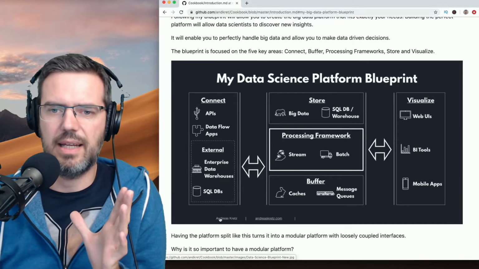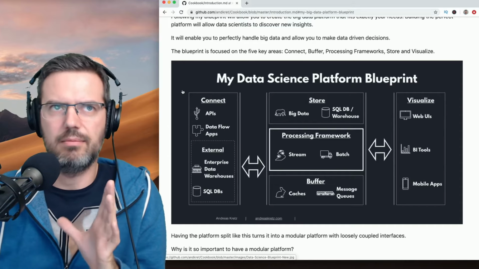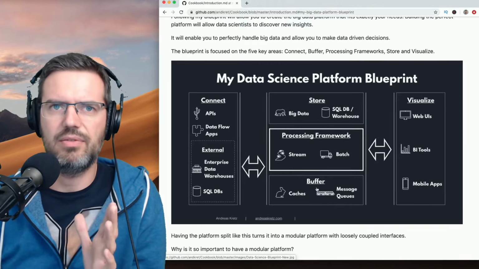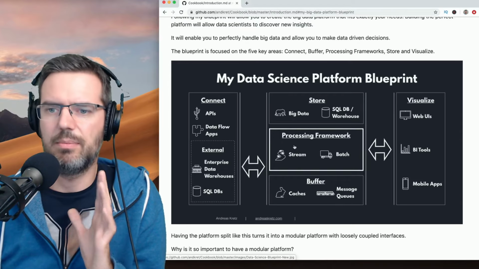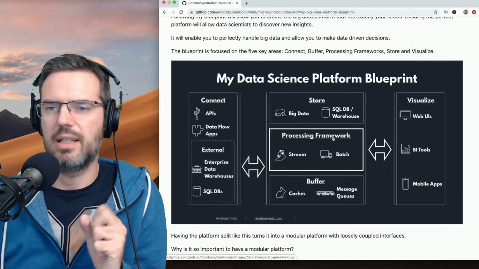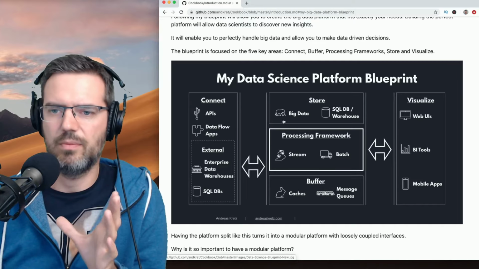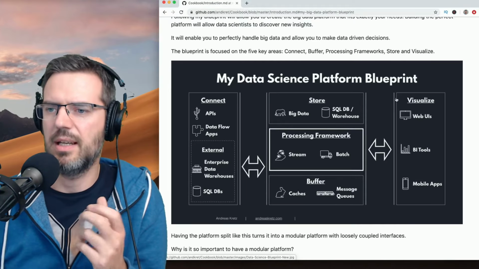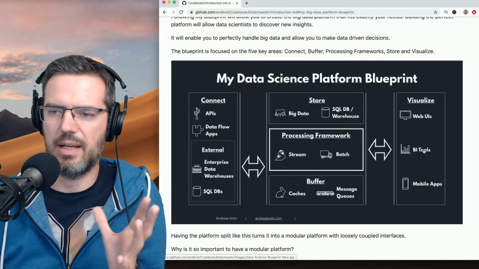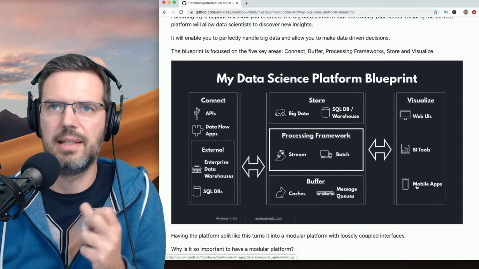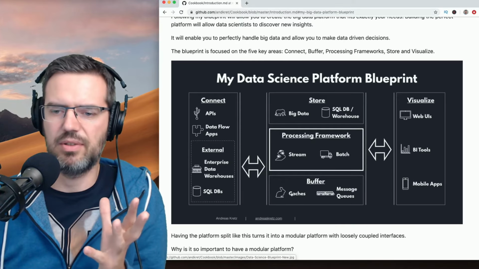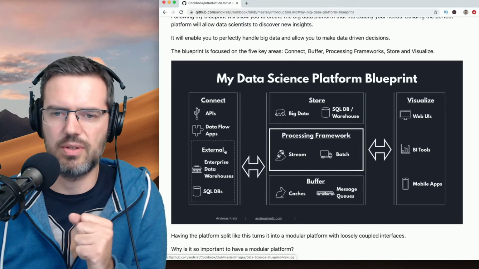I've made it in phases or blocks. You have the connection phase, the buffer phase, the processing framework, storage with big data storage, NoSQL and SQL warehouses, and visualization: web UIs, BI tools, mobile apps. Processing is stream and batch processing. Buffers are like caches or message queues.